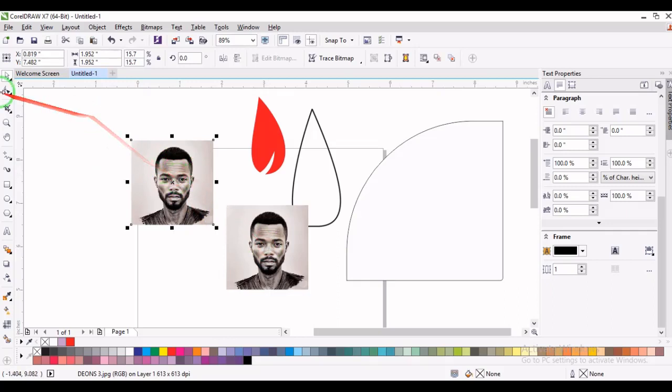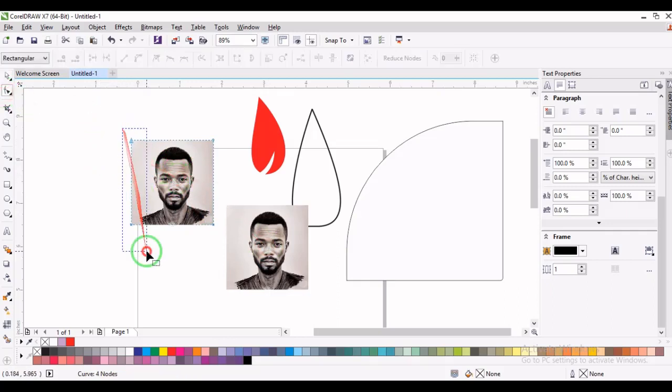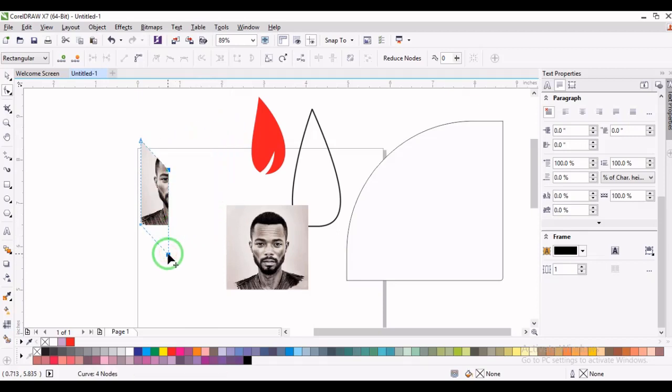So I can reduce the proportion of this image by using my shape tool to select this edge and holding Control and dragging. I have to hold the Control button so that it goes on a straight line. If I don't hold my Control button, I can have something like this. It can come this way, which I don't actually want. So I have to hold. I select this section, then hold my Control key, then drag in, so I can reduce all the unnecessary portion of my image.